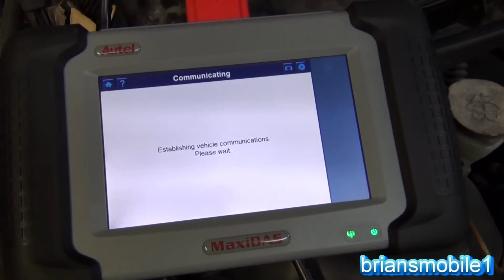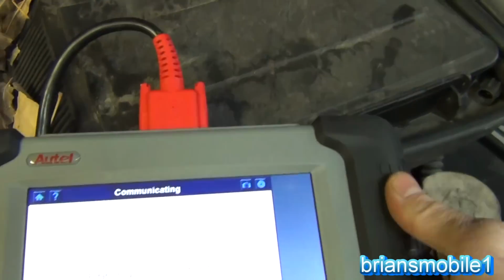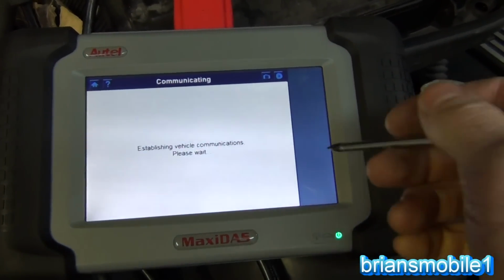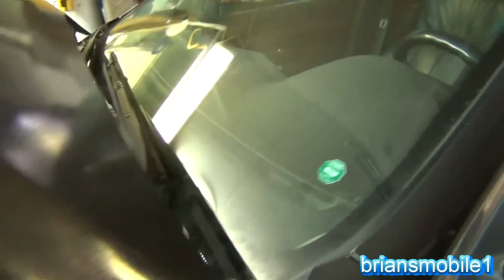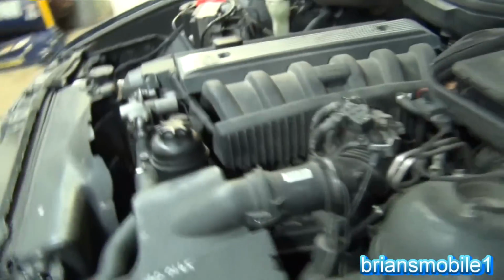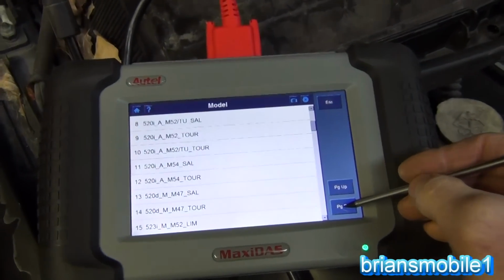Once we get this loaded up, don't use the scroll thing on the side. You'll look at my screen when the power's off and you'll see a big old scratch line forming right there. I don't like that. Use the page up and page down. So this is going to take a minute because I forgot to turn the key on. This would be a good time to turn the key on, perhaps. There we go. Of course, the furnace is going to kick on at the same time. So, as I said, push the page down.